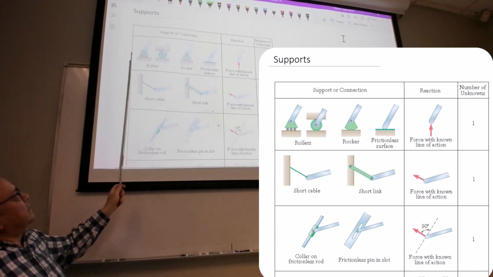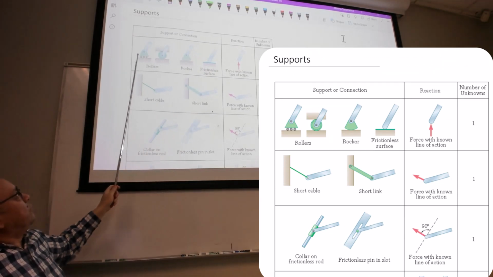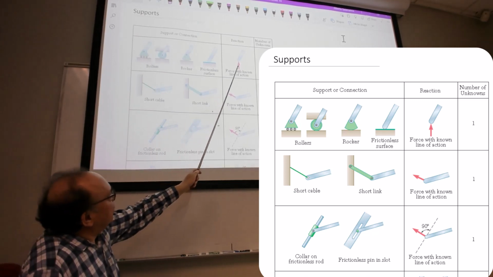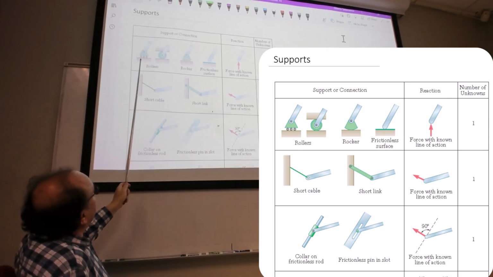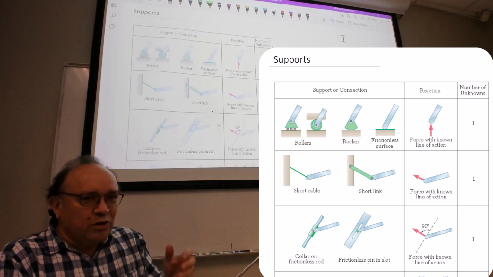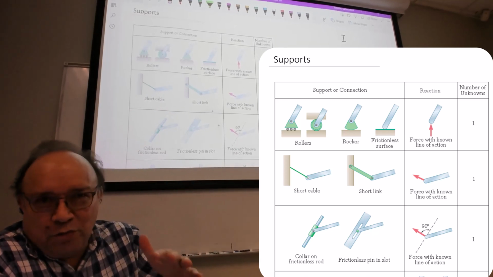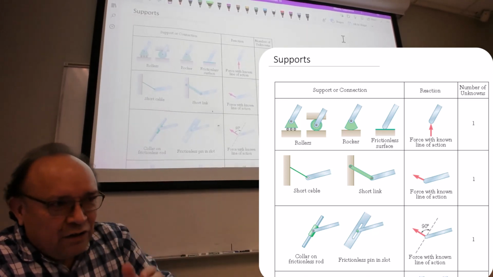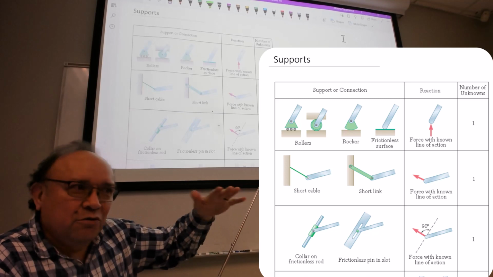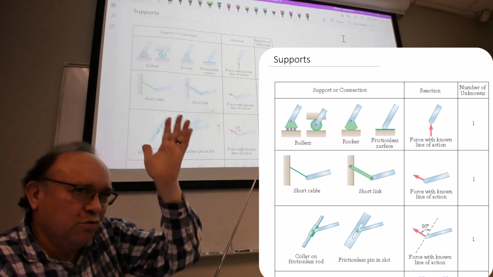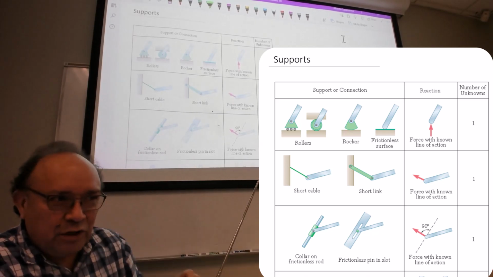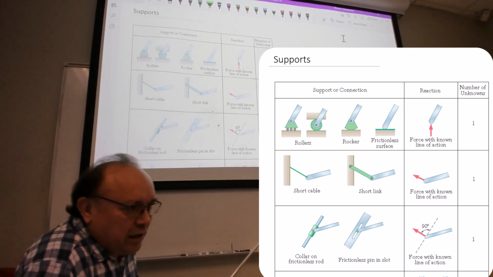So first there are these kinds of supports where you have rollers like this or like this. You replace this by just one force because this kind of support can only apply one force. And the way I do this is, we always decompose these things either in X and Y or in rectangular components. In general X and Y, but sometimes you have an inclined plane, so it's better to do rectangular components in the direction perpendicular and parallel to the plane. But let's say in general, rectangular components.